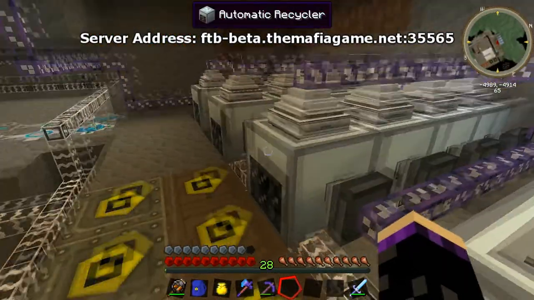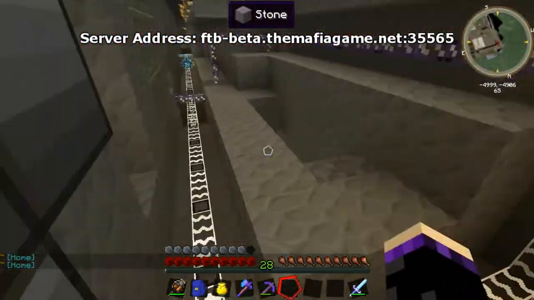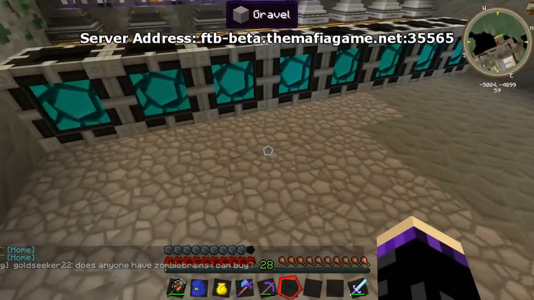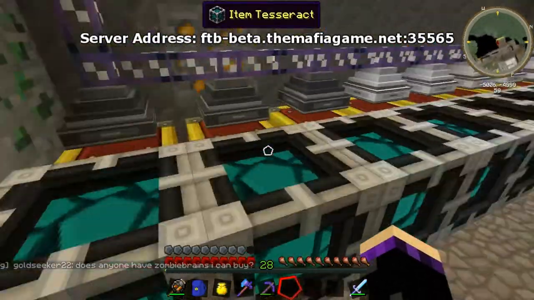Sorry. But my recyclers automatically take every bit of dirt that comes in from the quarries and turn it into scrap. And that powers my generators. Of course, I could always add coal coke because we have an excess of coal coke, so that the generators can always be running.